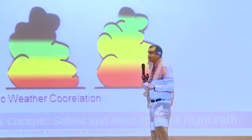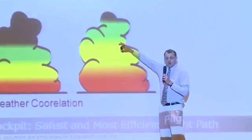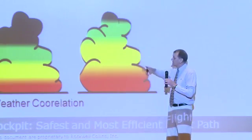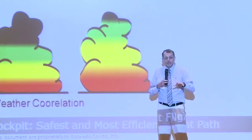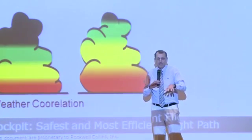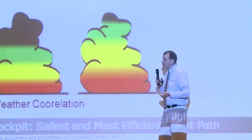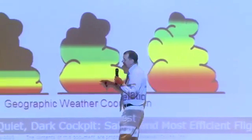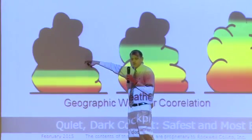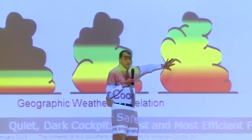So, now, over the central U.S. or northeast India during pre-monsoon, what'll happen is you may be at 34,000 feet, and the radar may only need to look down at 20 or 30,000 feet, 28,000 feet to determine if the actual top's actually at the cruise altitude. So by setting these different thresholds around the world, what this does is it prevents inadvertent thunderstorm top penetration, and then the goal here is to prevent unnecessary deviations.